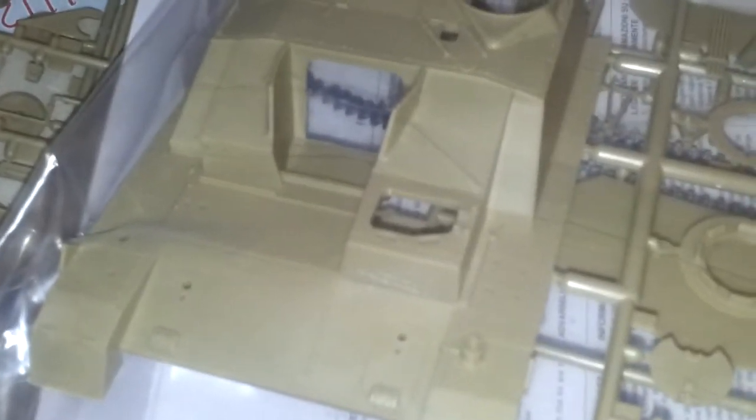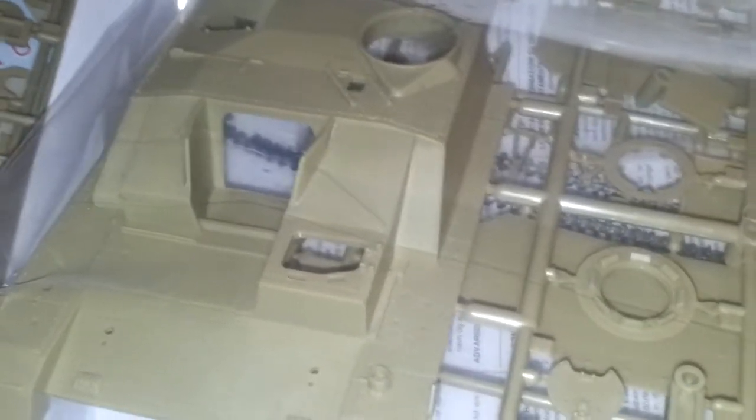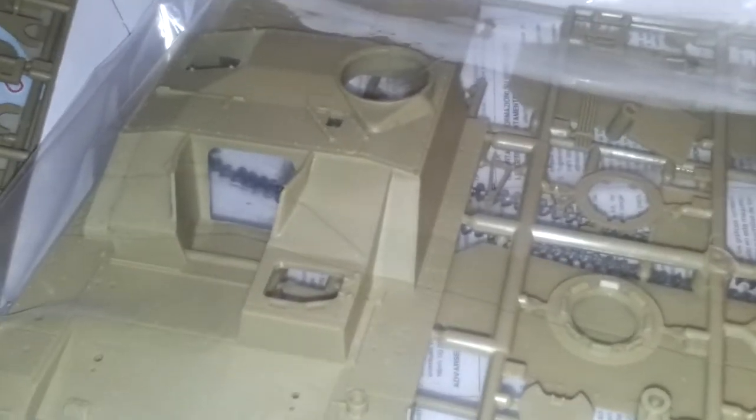The second sprue is basically the Schürzen, either side of the tank, and the commander's cupola, amongst other things. Again, the detail on these is extremely good. And you've got the upper hull as well, which is beautifully cast. You can get some Zimmerit — I think Zimmerit was used on these, I'm not sure. If you can, you can actually obtain it from a company called Atac, which Mike Cohen sourced for me — thank you Mike. I managed to get that for my Tiger as and when it turns up. And you can see the engraving detail on one of these side skirts — superb.